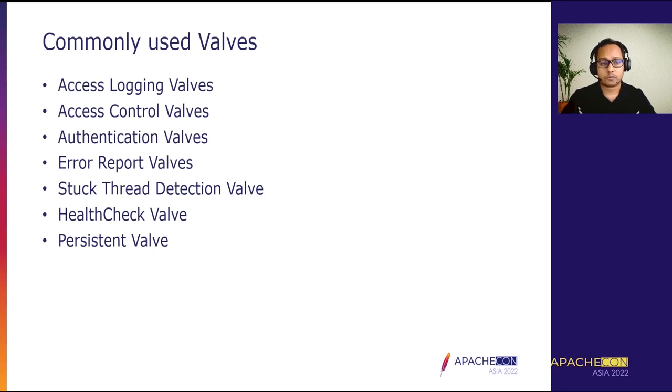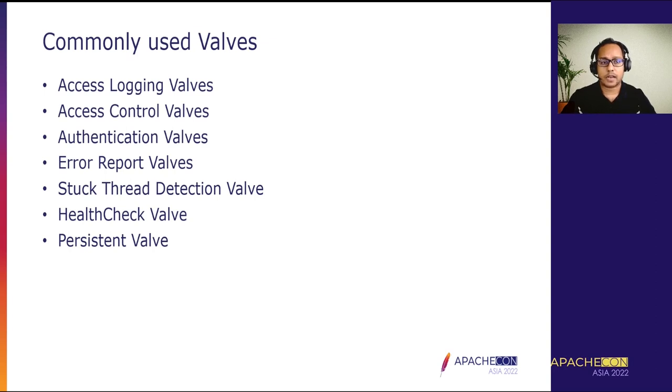In addition to the access log valve, there is an extended access log valve that complies to the extended log file format defined by the W3C. Another category of valves are the access control valves. As the name says, it plays a role of filtering inbound requests to allow or deny the requests that come to Tomcat. Some common examples of the access control valves are the remote address valve, remote host valve, remote CIDR valve, etc. Taking the remote address valve as an example, it allows you to compare the IP address of the client that submitted this request against one or more regular expressions and either allow the request to continue or refuse to process the request from that particular client.